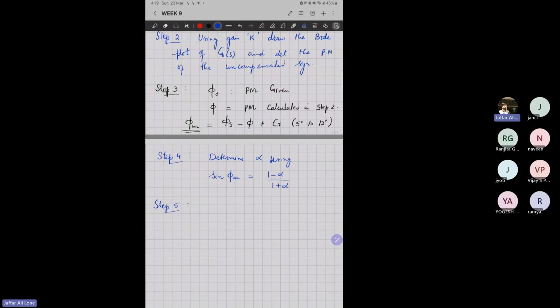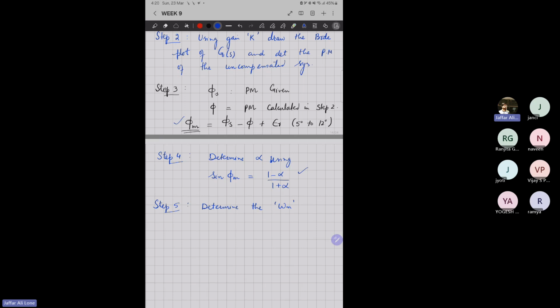Now in step 5, you will determine omega m. Corresponding to this phi m, you need to determine this omega m. First you find phi m, based on this phi m you find alpha, and there will be a corresponding omega m. The maximum phase will occur at some frequency omega m that will be determined.